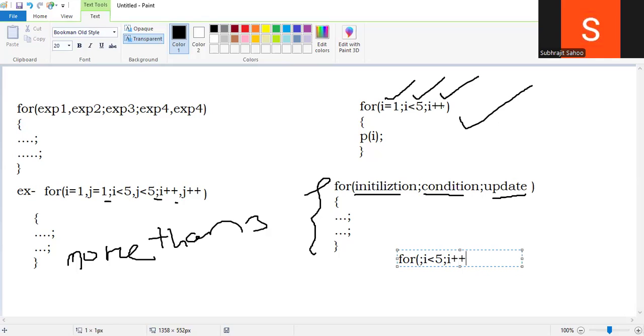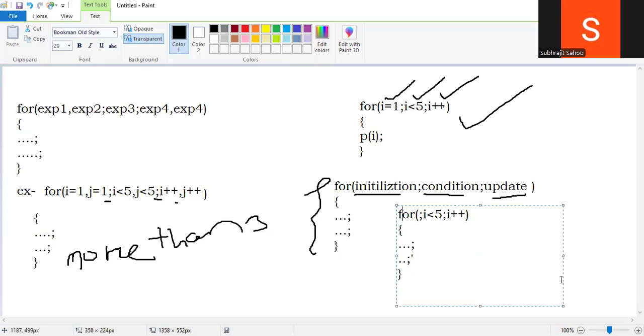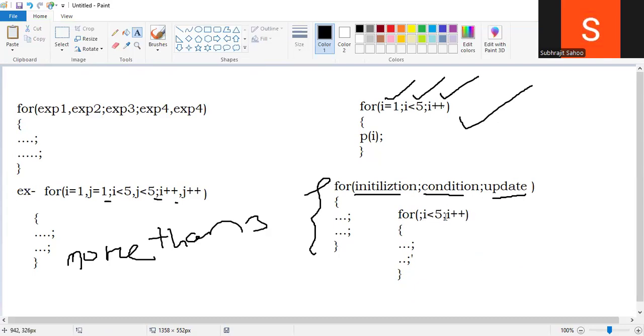This is also not wrong, this is also 100% correct. Like this also we can write the syntax. Where is the for loop? This is the for loop here. This is another syntax.